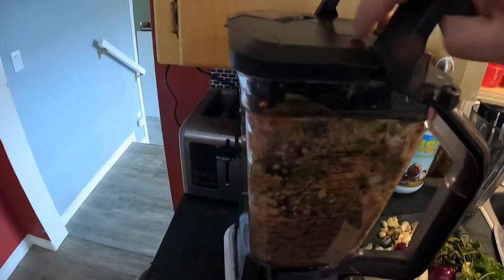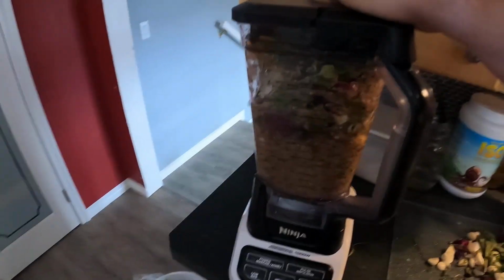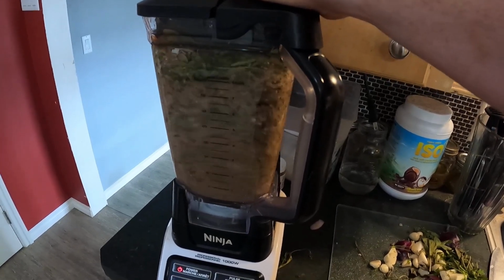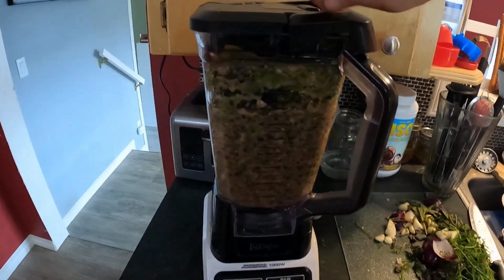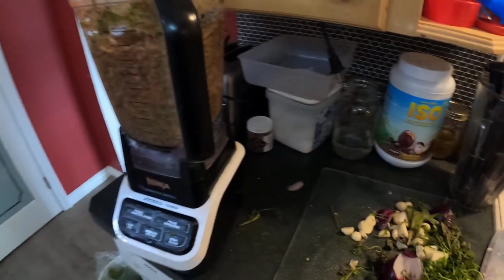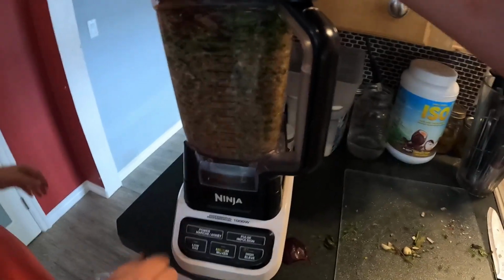Perfect. Now we're gonna add a little bit of water to that and the rest of our stuff. Okay, we'll try again here. This little mixture we got here smells so good. Mmm. Oof, it's strong too. Okay, we'll add the rest in. I like it spicy. Okay, we got the last of her in there. Gonna go one more time here.